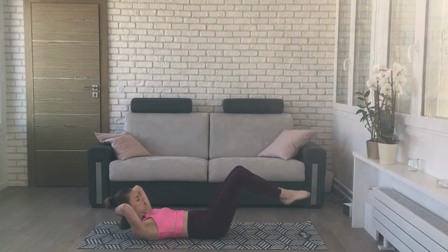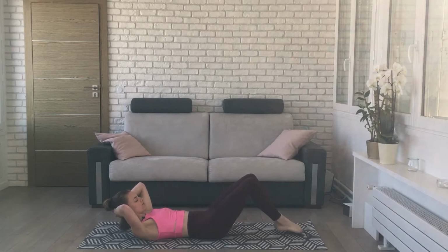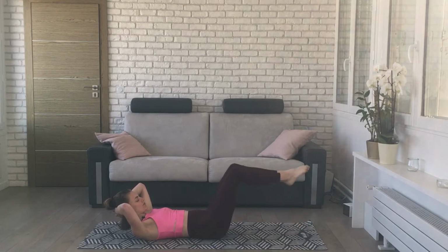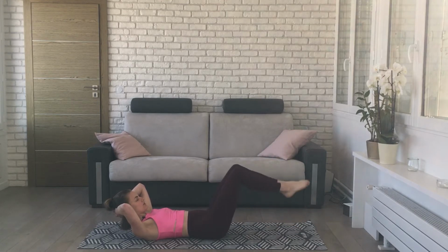Good, good, good. Breathing in to lower, breathing out to come up. You may find you need to just go down a little way and then come back up again. That is no problem. Please just go for it. Nice. Breathing in and breathing out. Good. Breathing in and breathing out. Lovely stuff. Okay, let's go for 4 more of these. Last 3. Last 2. Okay, last time we're going to come up.